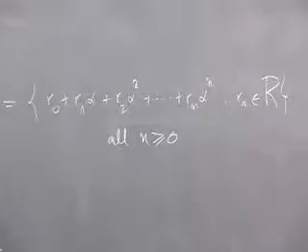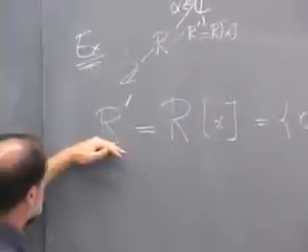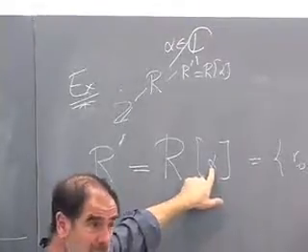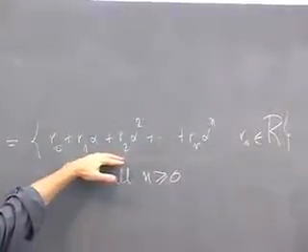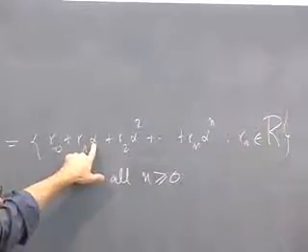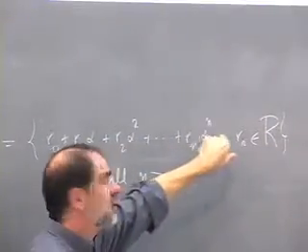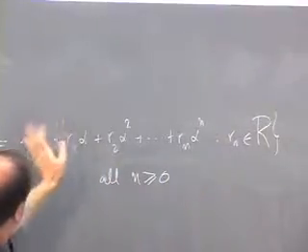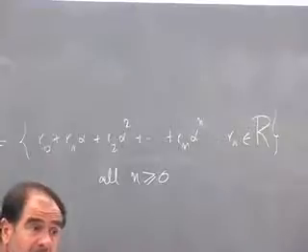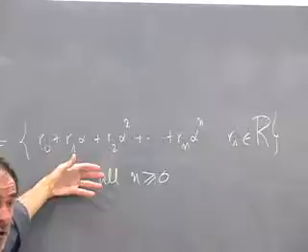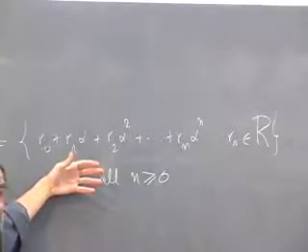But at least, all I'm saying is if you try to create a larger ring than R by adjoining one element of the complex numbers that isn't in it, and you want it to be a ring, it's got to contain all of these elements of the complex numbers, because once it contains alpha and it's closed under multiplication, it contains alpha squared and alpha cubed and alpha to the fourth, all powers of alpha. And then once it contains those, it has to contain all products of those elements with elements in R. And then one checks that this actually forms a ring containing both R and alpha. If you multiply two things in here, it's still in here.